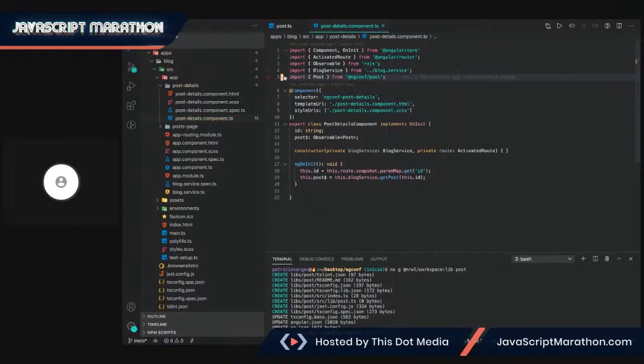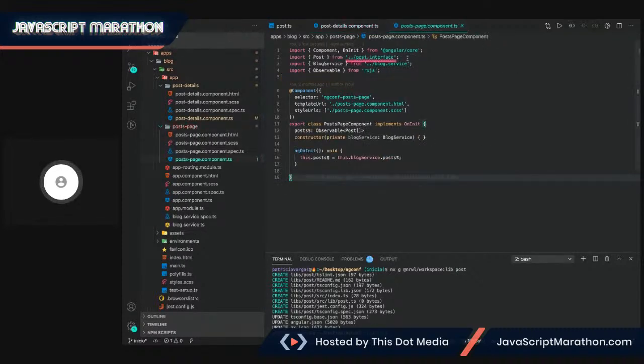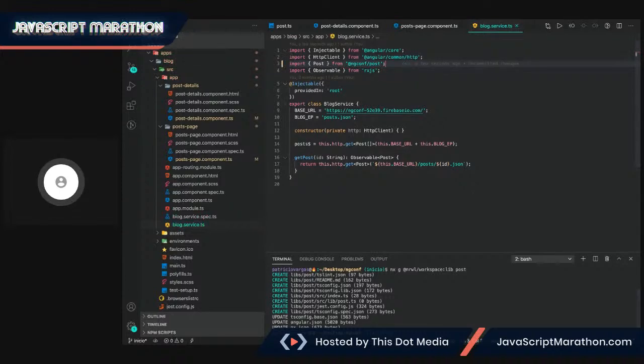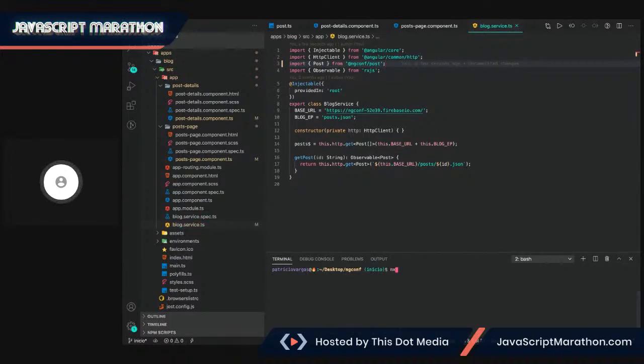So we're gonna copy this line of code, and we are gonna use it in the other components that are using that interface, which in this case is this other one right here, the post page. And we inject it. So far, so good. And the services is the other one. So we save it. Cool. Now we are just gonna run it. nx serve. Let's wait for this bad boy to build and do its thing.